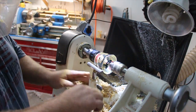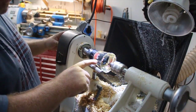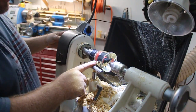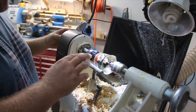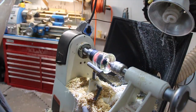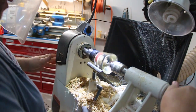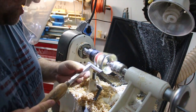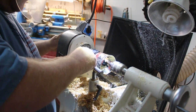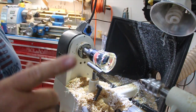I'm gonna wear a face shield on this just in case this piece decides to let loose and fly at my face. One thing I've got to be real careful with on this Mickey is the ears and the nose because they stick way out, and I didn't drill it exactly in the center because I was trying to center on the body. So I'm gonna have to take a few cuts, see where I'm at, take a few more. This is gonna be way bigger than I'd probably really want, but since it's a trial let's see how it works. I'm going to use my carbide tool here — I meant to peel that off and forgot, so I'm going to take it off the chuck and pop that cup off before I start.